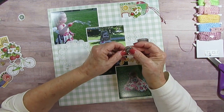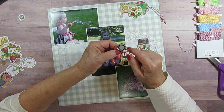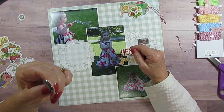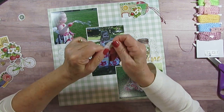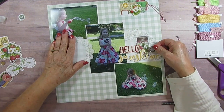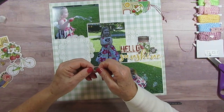And then again, I was working with the circles, so I have this, it looks like a Viewmaster. Is that what these things are called? Viewmaster? Viewmaster reel? Yes. Okay. For some reason, I always think it's called something else, and I know that it's not called the other thing.